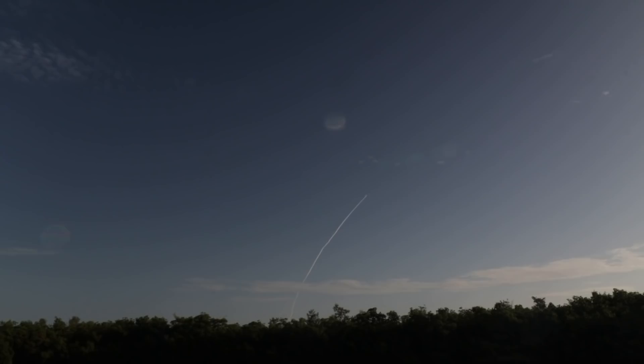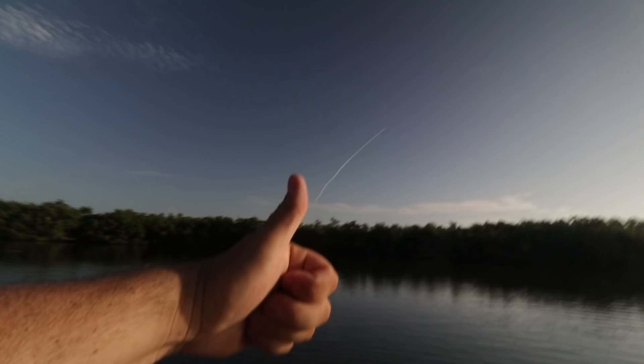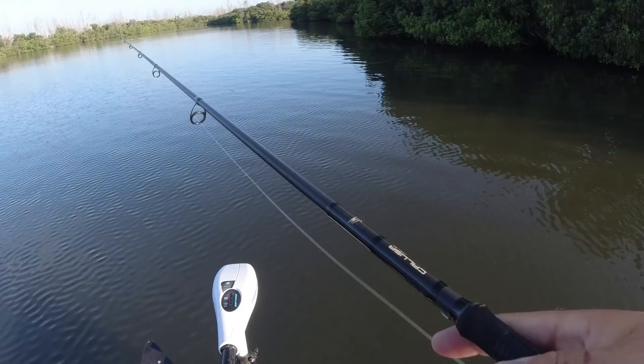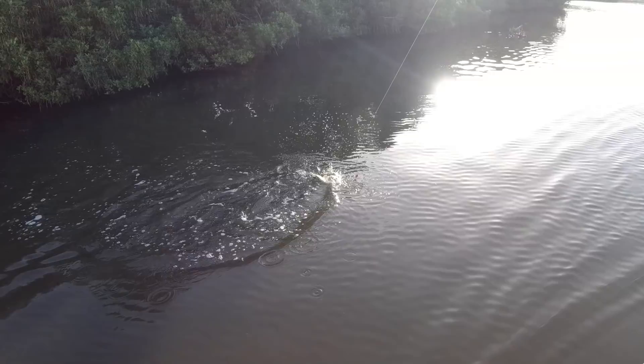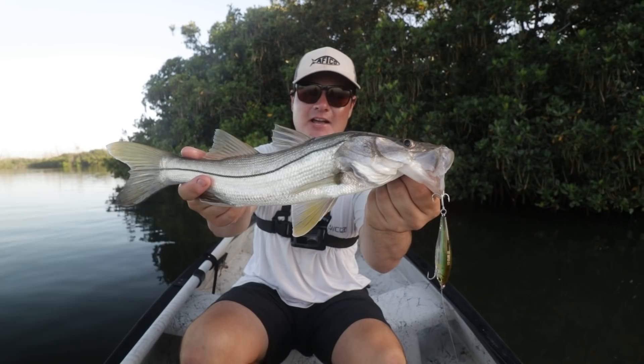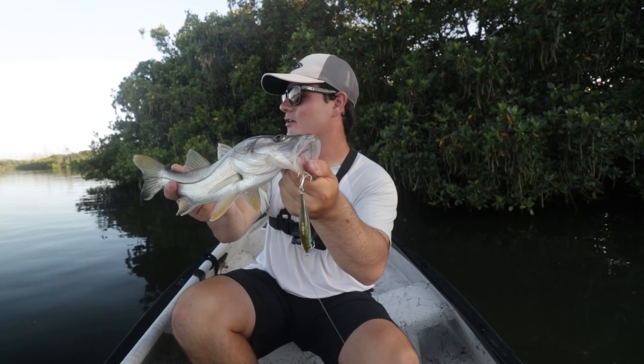Real random, but check this out — I definitely have the wrong lens on right now, but I did not know this was going to happen today. Getting a little bit bigger. So as you can see, a little bit of a change of pace from our last video — little snook, a little bit bigger than the first one, probably only 16, 17 inches. But you can't catch the forties every single day. The Yozuri is doing some work right now. Hopefully we'll run into a giant here soon, but let's keep going.